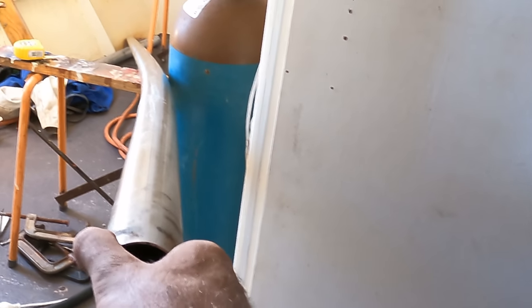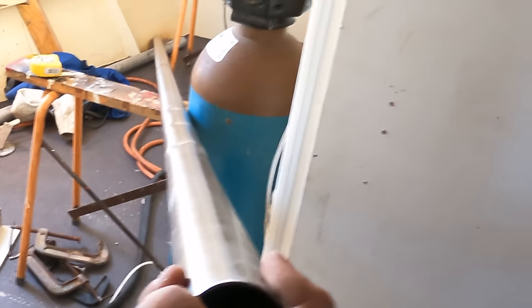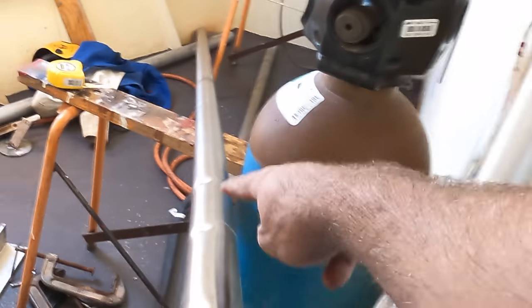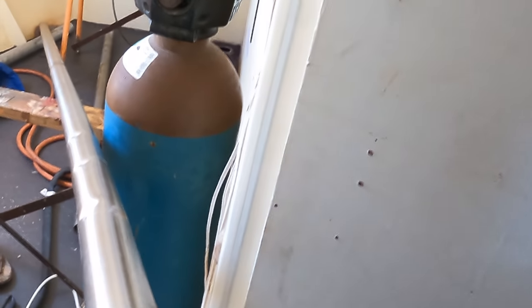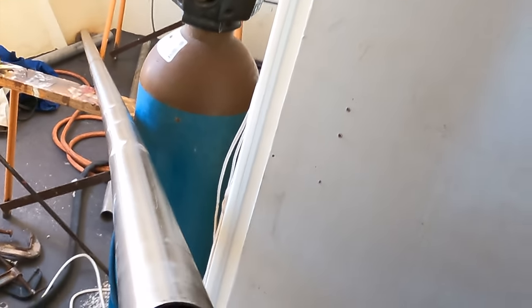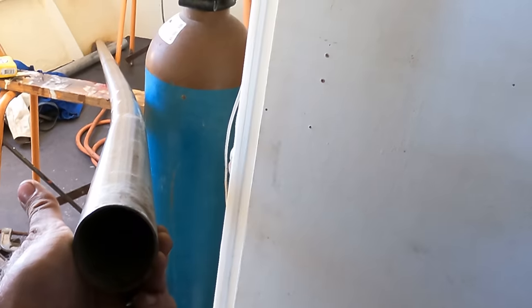One thing you might have noticed is this piece of pipe is pre-bent. So you can see along the length of it there. Same deal as the last time, I used the kink method. I didn't want to bother with the sand method. Again, it really doesn't matter if we put a few dents in the inside of this pipe. I thought about the extra hassle of trying to perfect the sand method versus just bend the damn thing and get it in. It's going to work fine, so that's why we've pre-bent this. So when I join them together, I've got my pipe ready to go.